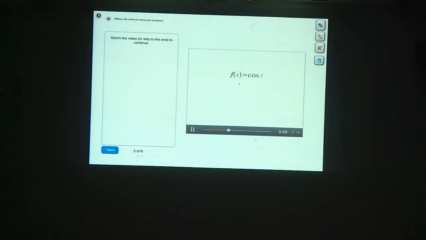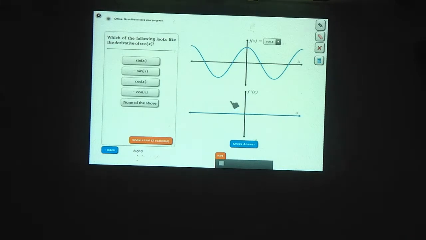Next, we'll take a look at the function f of x equals cosine x, and we'll find this function's derivative. But first, you'll get a chance to guess the derivative by sketching it out. Here's a graph of the cosine function, and down here you have a chance to find its derivative by dragging your finger across the screen. So as you drag your finger across, you'll see the tangent line plotted on the top graph. And when the tangent line is green, you'll know you're on the right track. When you're ready, press the check answer button to see if you found the right derivative.